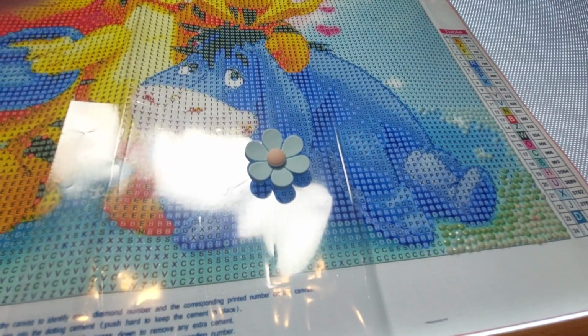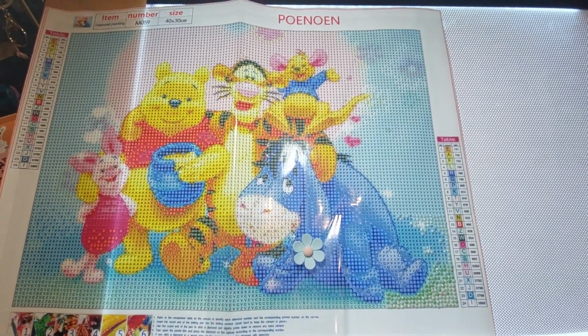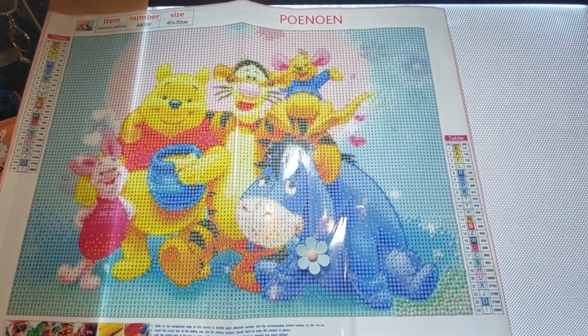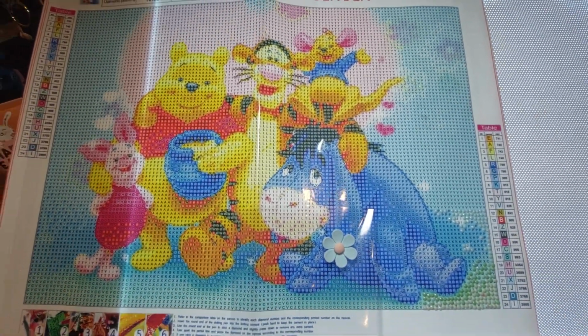Alrighty, so that is how much I have gotten done on this painting. I hope you guys love it so far. I know I am really liking it, but this is gonna be a really cute one once it's done.